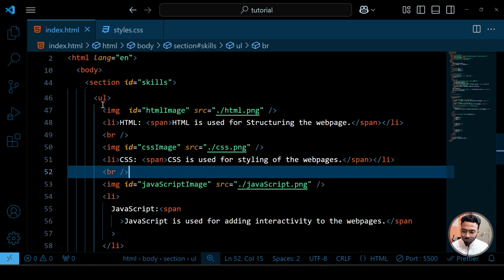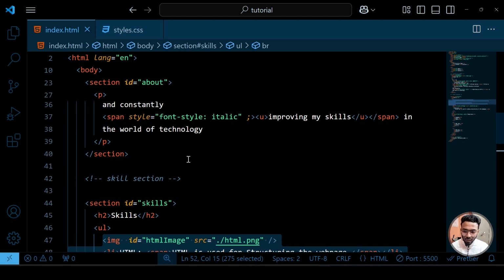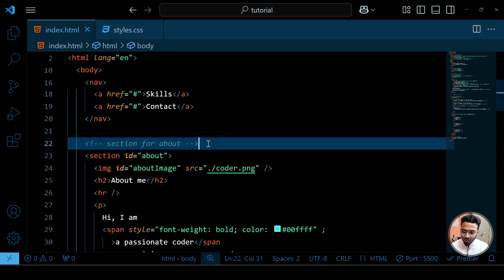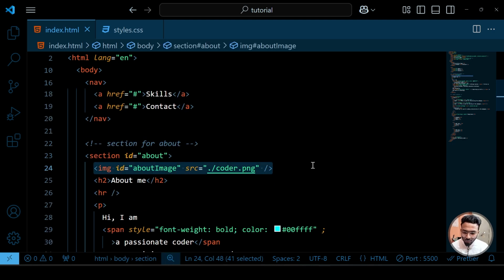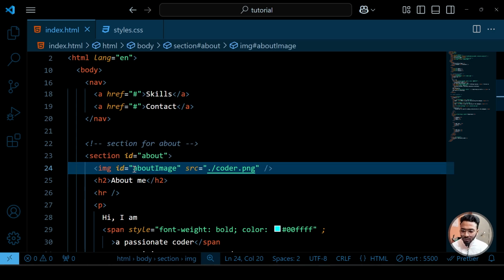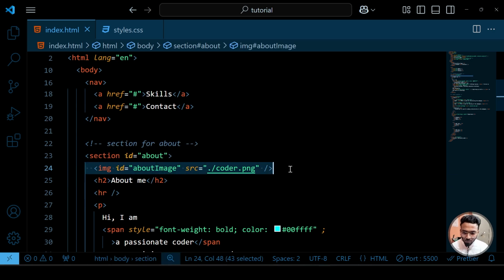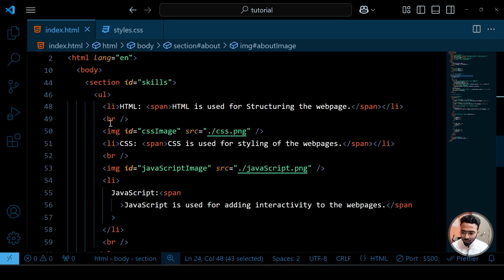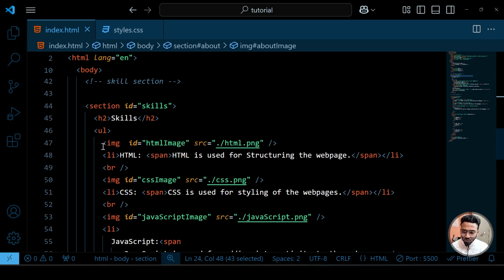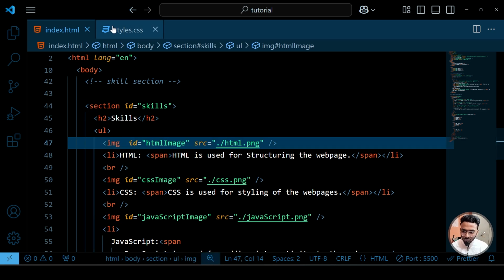So this time, why I gave different IDs, as I already have one image in my web page, that is the about image. As I wanted a different dimension for this about image and different dimensions for these three images, so I picked them with the help of their ID, not simply by the element.